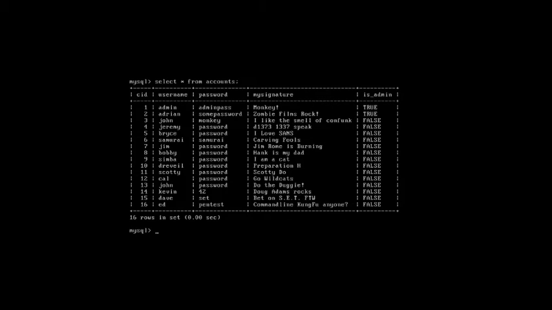Now suppose we want the result for a particular username and password.